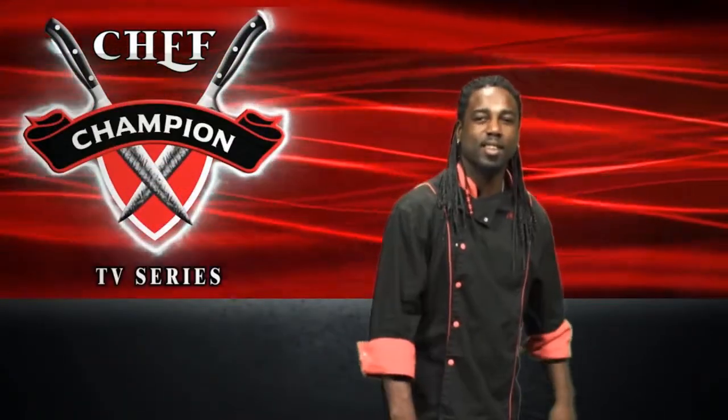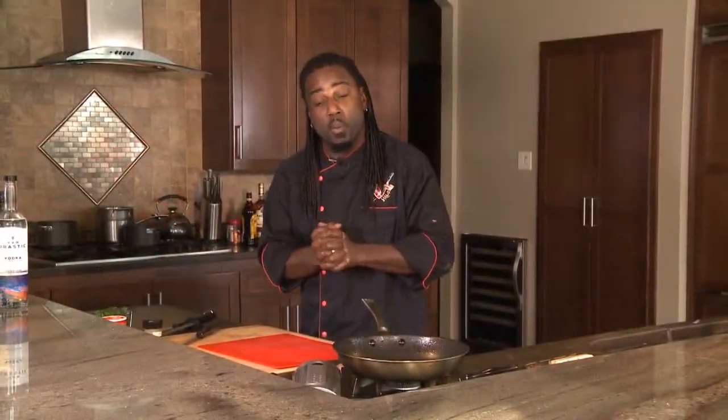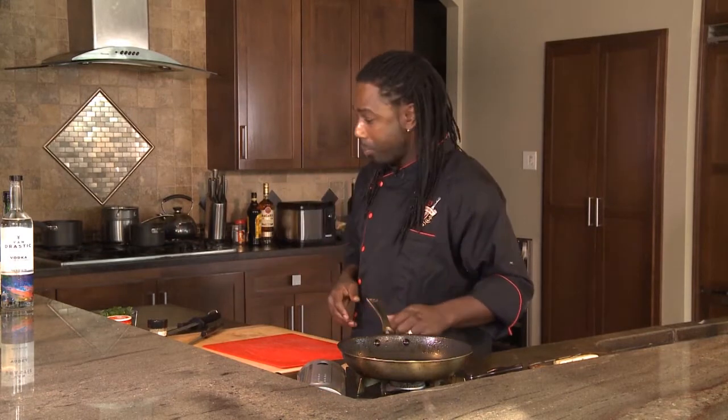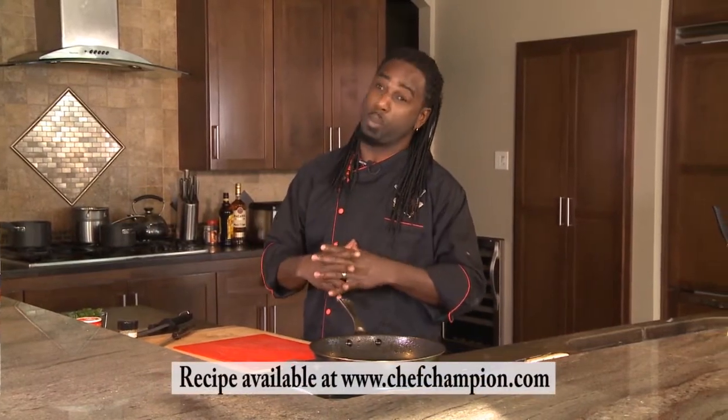Cook like a champion on this great station. We're back at Amman Green's house. He had to take off for a little bit, but I'm going to go ahead and get cooking because I got to have that meal ready for when he gets back. So what I'm making today is a stuffed chicken marsala, and we're going to be stuffing it with some Nuski's Applewood Cherry Bacon and Schultzberg Creamery Delicious Pepper Jack Cheese.